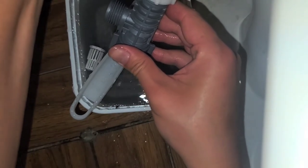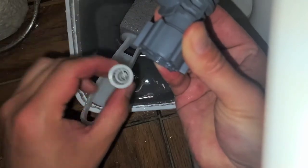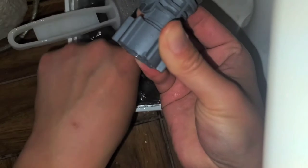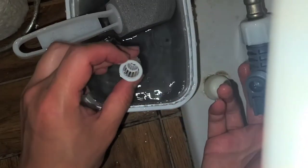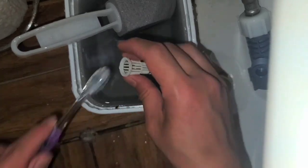Okay, it's too bad I can't really use this anymore. Well, I guess maybe it will fit on this side, I don't know. Let me try and clean this out. Okay, I'm gonna clean this piece out now. I'm gonna use a toothbrush again. Just use an old toothbrush. Try and clean this out.